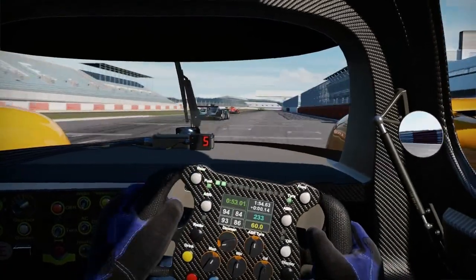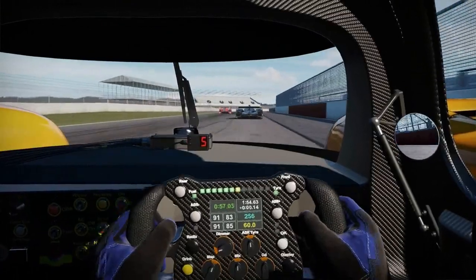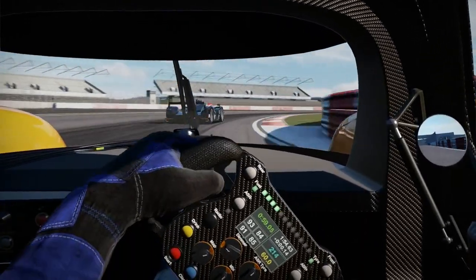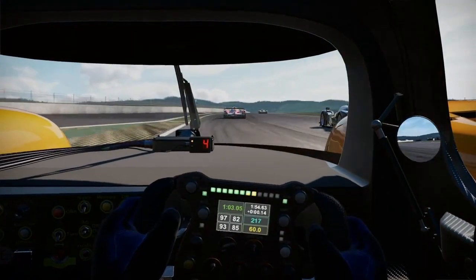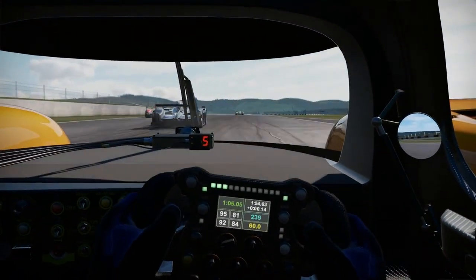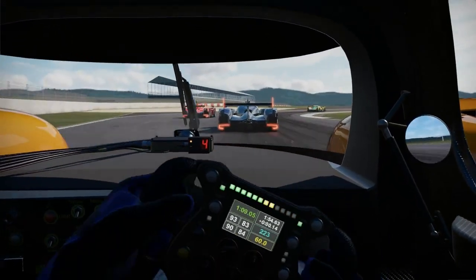So through on the inside then, on his way to Copse, a little bit of a touch, Alan McNish style. Goodness. How horrible would that feel at that speed, being touching another car? I can tell you, it's no fun. Fear takes control at that point, hanging on for dear life.